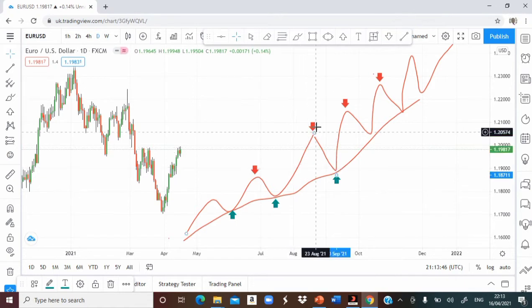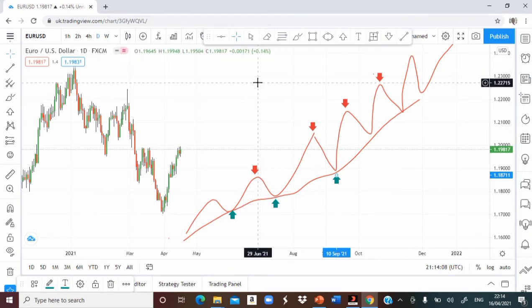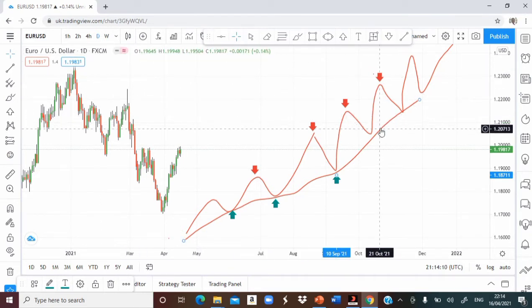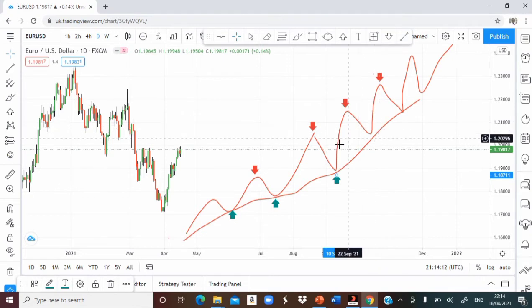So when it was doing all this up, you are not doing anything. If you have missed this entry point, if you miss here, you miss this entry point, stay out of the market. Don't buy, don't do anything. Wait for the next pullback. You want to wait for the next pullback to happen. This is the daily time frame. If this does not happen in 2 weeks, 3 weeks, it doesn't really matter. Let it go. Don't buy until it happens.